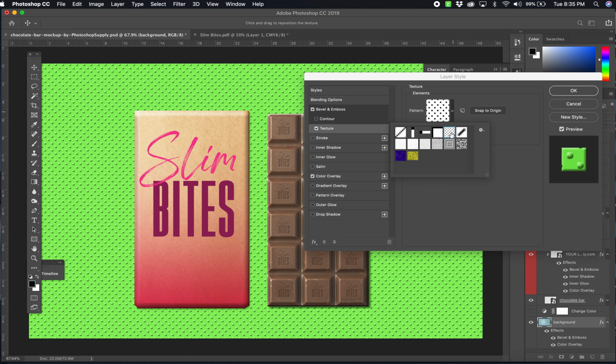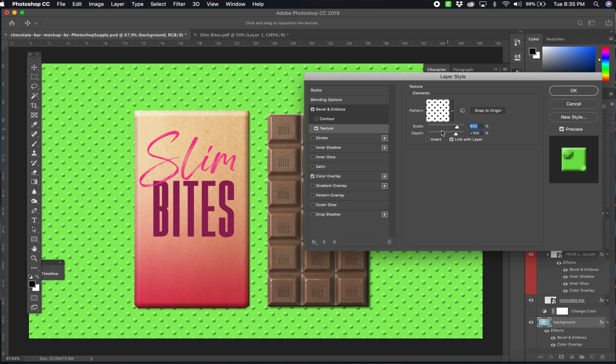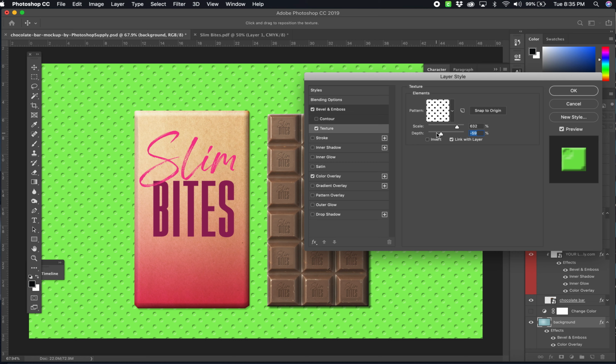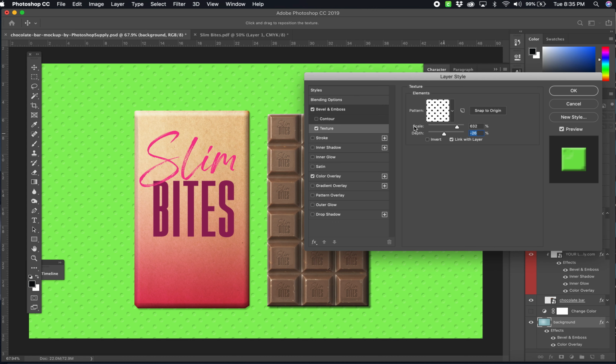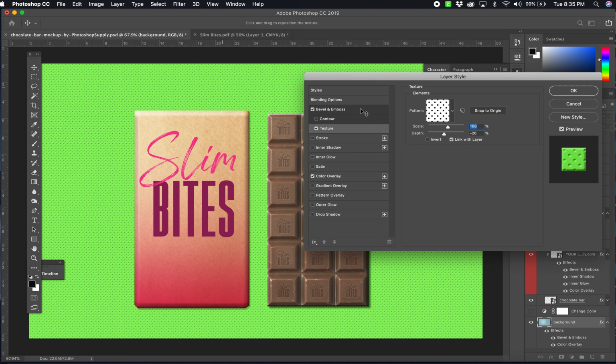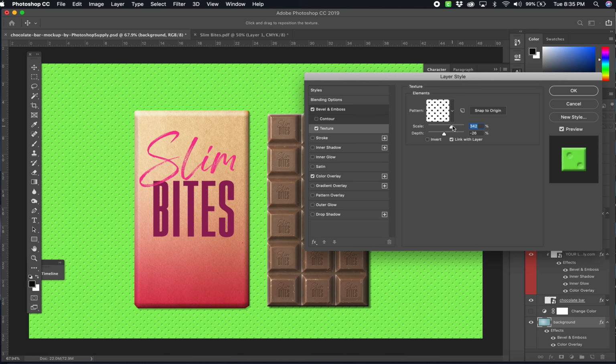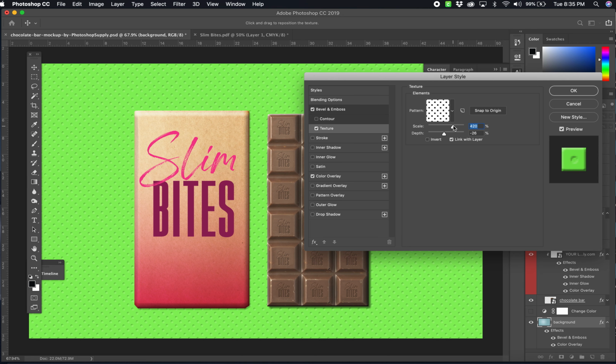Maybe I'm going to have some fun with these dots. See the dots? Click over to the side to get rid of that window. I can scale them. Let's see. I can change the depth of them. Oh, I kind of like that. That looks cool. Ooh, nope. I'm going to get partway in the middle here. There we go. I like that soft effect. So that's just playing with the depth. And then I can change the scale. I can go really small scale. I can go a little bit bigger. There we go. I kind of like the look of that. All right. And then what else can I do? I can always add a gradient overlay.